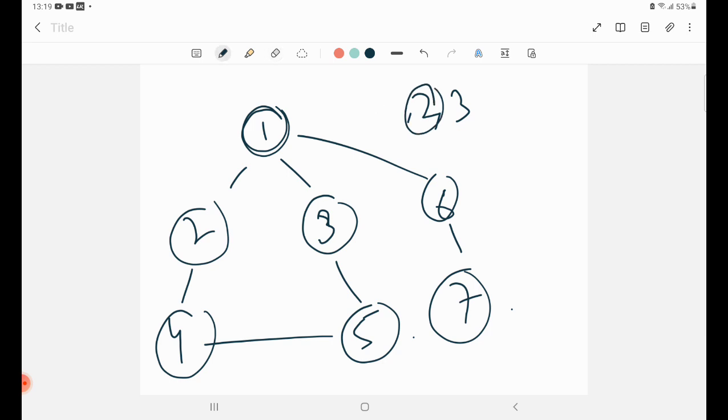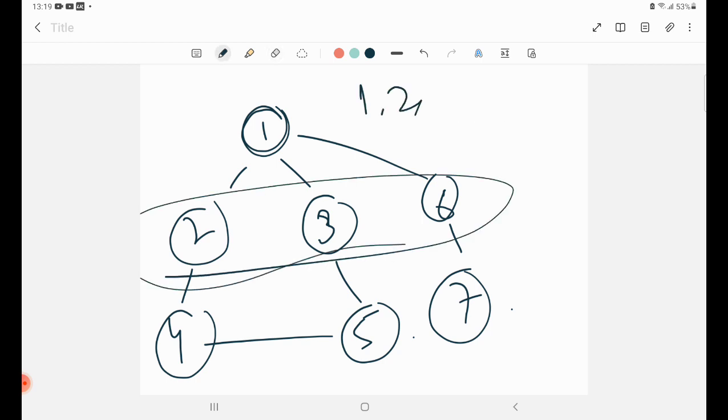So neighbors of 2: 4, right? 2 will be popped out. So let's erase 2. Then you will go to 3. Okay, no, I just made a small mistake. So for 1 you will actually have all of these, no? 2, 3 and 6, right? And 1 will be popped out. Then for 2 you will push the friends of 2, which in this case is 4, right? So then 4 will come and 2 will be popped out, and then for 3 you will go to 5, right?